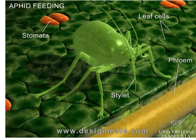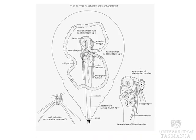So how do you get rid of your carbs and your water? They have a system known as a filter chamber. And what they're doing is they actually wrap the beginning of the hindgut around the anterior of the midgut. And by doing so, that means as soon as the food products reach the anterior of the midgut, the hindgut is starting to extract water out of it straight away, rather than going through the midgut to the hindgut to get there. So it's a super extractor, if you like, of taking out water and carbohydrates out of that diet.